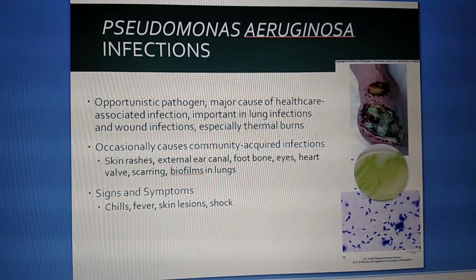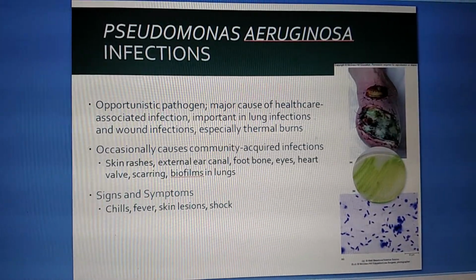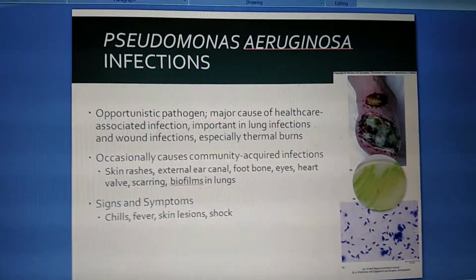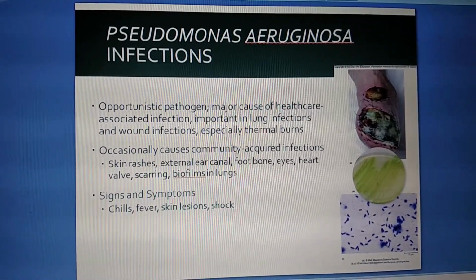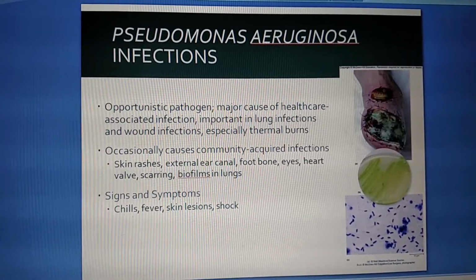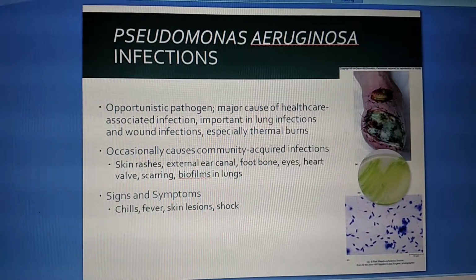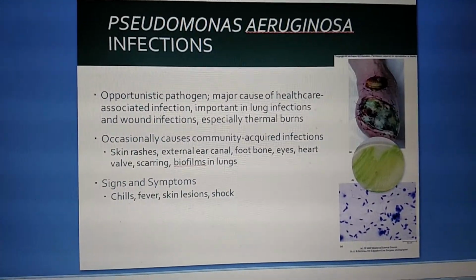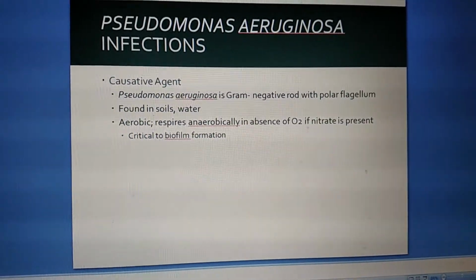Something that is an identifying feature of Pseudomonas is that it does grow this fluorescent green color on nutrient agar. The other thing you need to realize is that you can tell a patient has a Pseudomonas infection because they smell like fruit. It's like this really sickly, sweet, almost rotting fruit smell. And that is usually the first indication that there's a Pseudomonas infection with the patient.